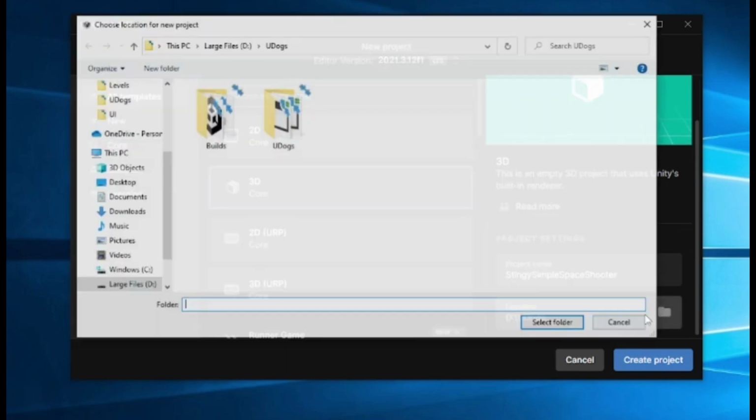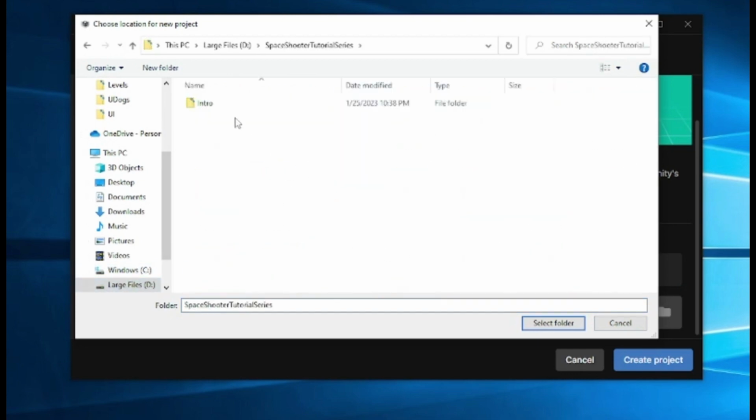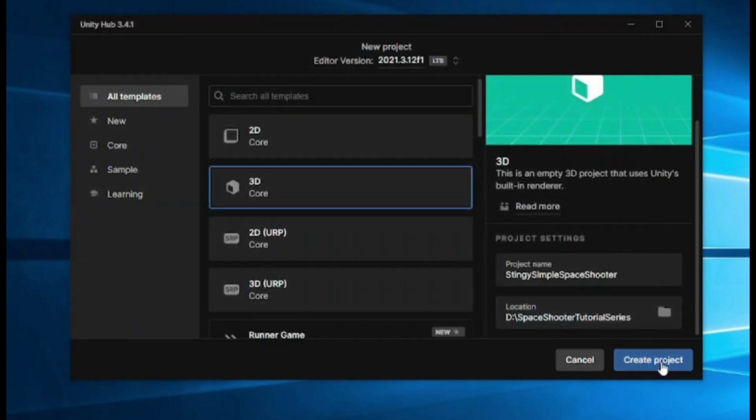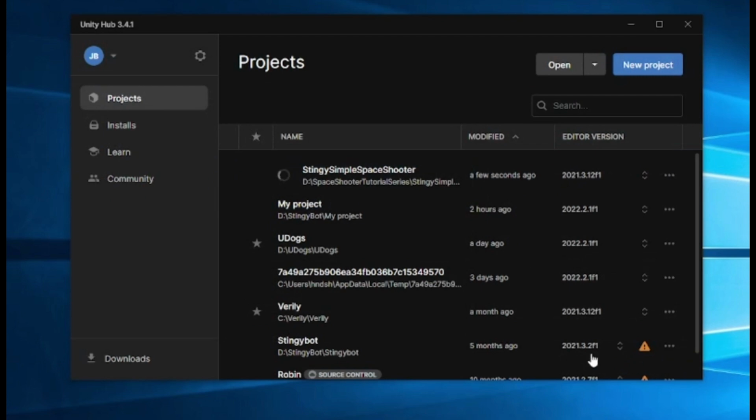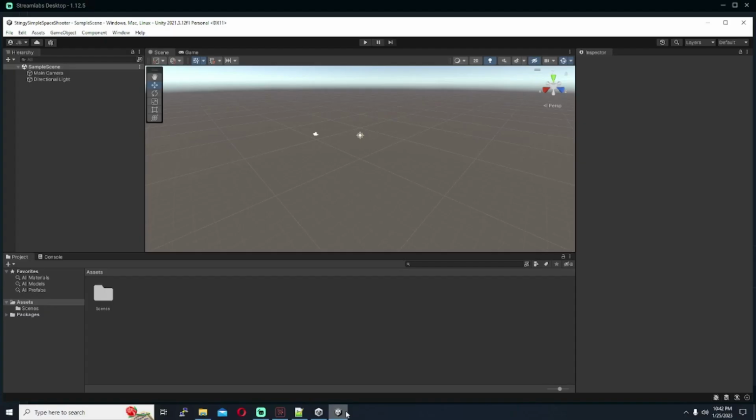And for the location, put it wherever you want. I'm going to put it here. And then finally hit Create Project when you're done. Then Unity is going to set up the project for you. That's going to take a couple minutes, so I'll see you back when that is finished.